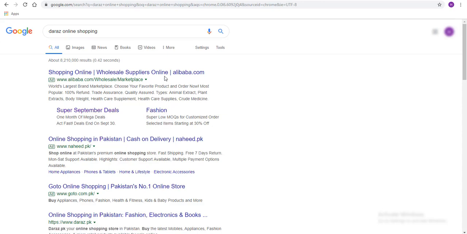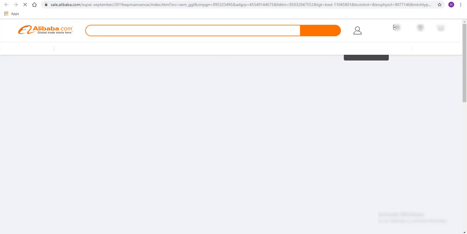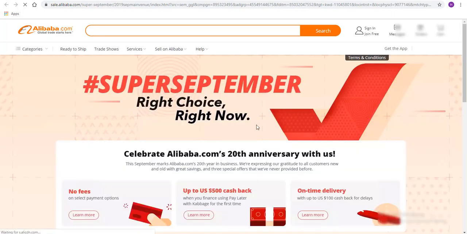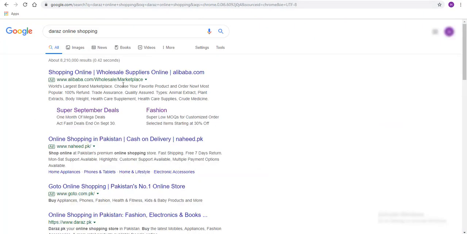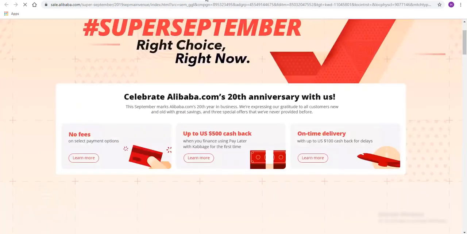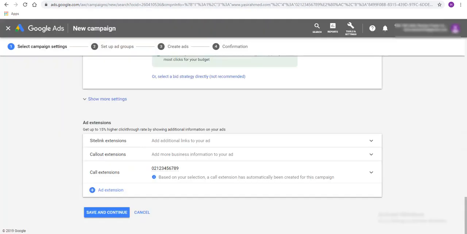These are the two links that they've dropped me, asked me to drop at, right? Because this is where there's a lot of savings. No fee, you get up to 500 cashback, 100 delivery, blah blah blah, and anything like that. So if you're running a sale on your website, I suggest you have a site link. Speaking for myself, I would want people to visit my site or do anything, right? So you might have got an idea what these site links are. If you remember, I created a few site links earlier, right?